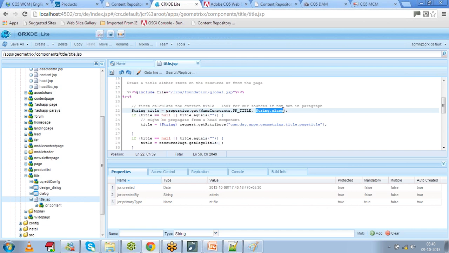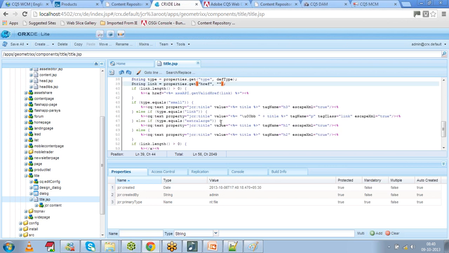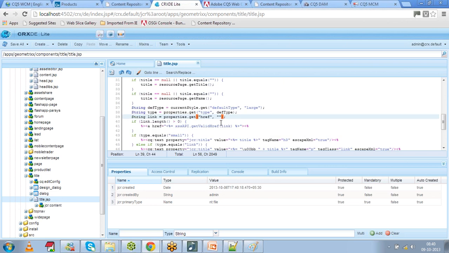You can pass the expected class of the value, or you can even pass a directly initialized value here. Properties.get, and the property name is passed as a key. Like this, you can get other properties as well. Type href, here you can see it has been initialized to an empty string.